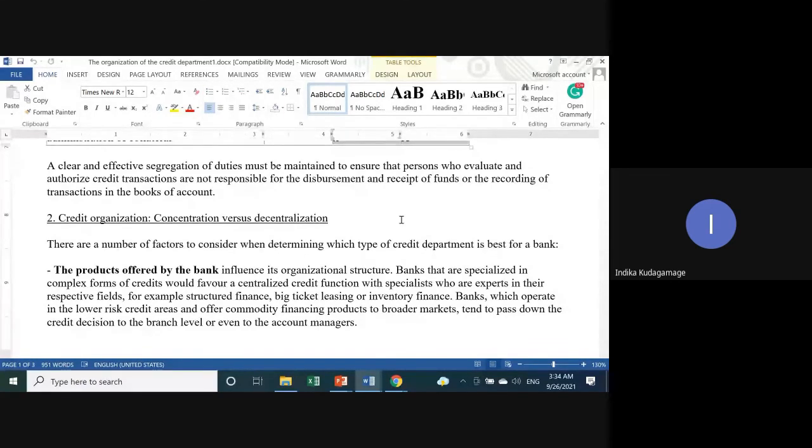Again, if you are going for larger loans, specialized loans like power plants, coal plants, project finance type, it is easy to centralize because you need only a few specialized people. You can't have a very large number of specialized people who can evaluate a power plant. In the entire bank we may have 2-3 people, not more than that. So each branch can't have one, so we go for centralized. Smaller leasing, we can give to the branch. Like that, we can decide based on the product and the specialization requirement whether it is centralized or decentralized.